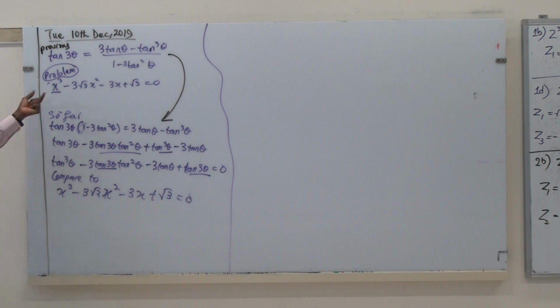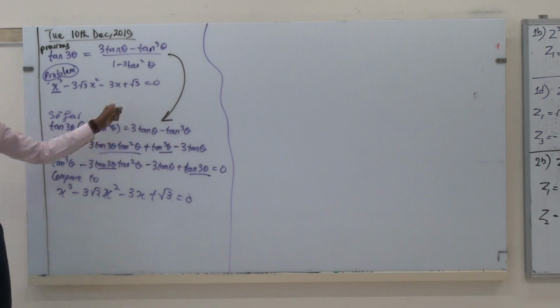So I'm going to try to write this so that I have the tan cube, the tan square, the tan, and the one without tan. Tan theta, tan of the angle. It could be tan of every other thing, but I don't care. But now, x cube, so that is the reason for rearranging it this way. If you cross multiply, you get this. If you open the brackets, you get this, you get that. And this remains.